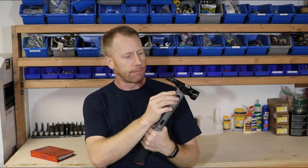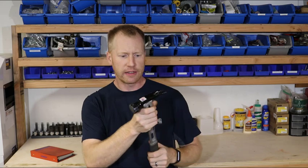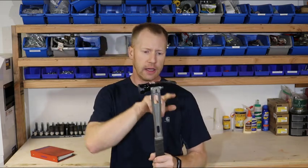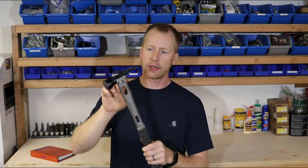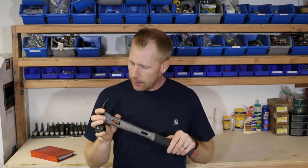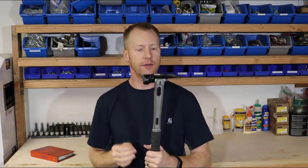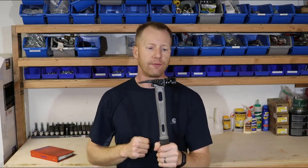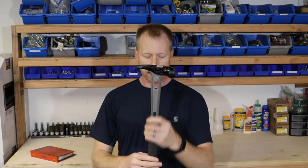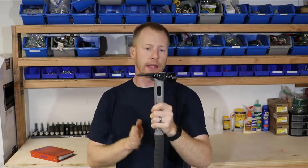The bolt on the back is a unique spline-headed bolt, and I didn't see anything on his website where he had a socket to remove it — so finding a socket that works might be a little bit of a challenge. Maybe a 12-point socket would work. Anyway, this is the M1 — Model 1 — 15-ounce framing hammer with the slightly bent handle and a milled face. You can also get it in a straight handle or with a smooth face.